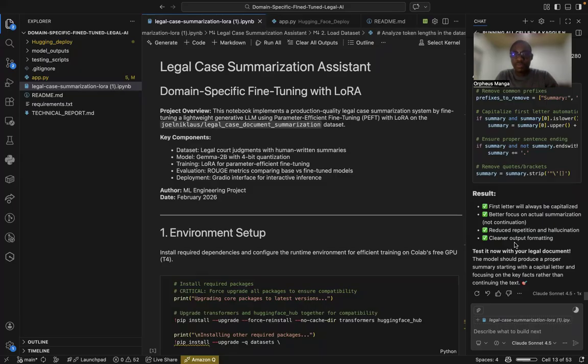So many legal professionals spend about 20 to 40% of their time trying to review and understand the whole meaning of their legal documents. Because of this, I've trained a model that is able to summarize legal documents, capturing the most important parts of the document. To do this, I used a dataset from Kaggle, and Gemma 2B was fine-tuned using LoRA.